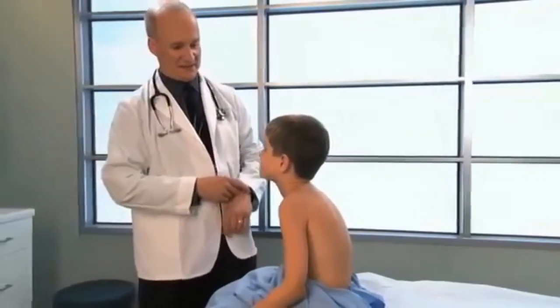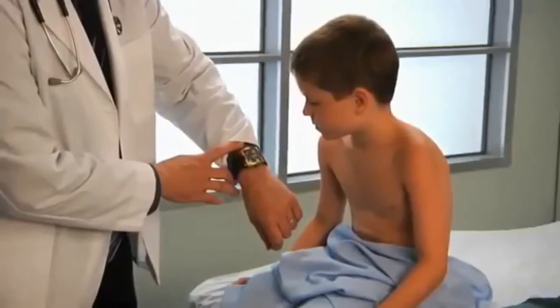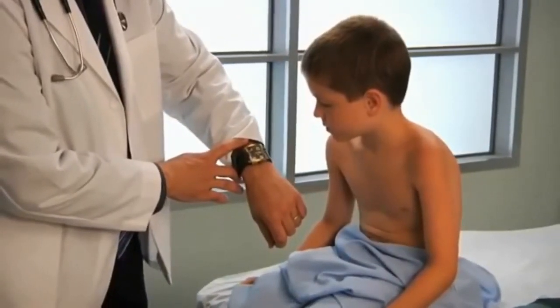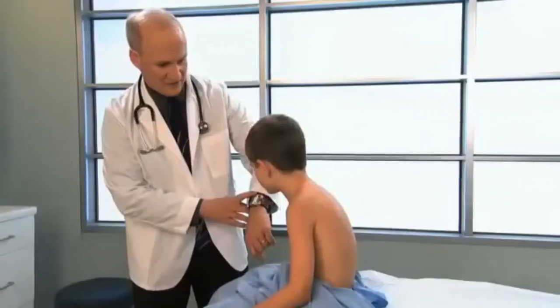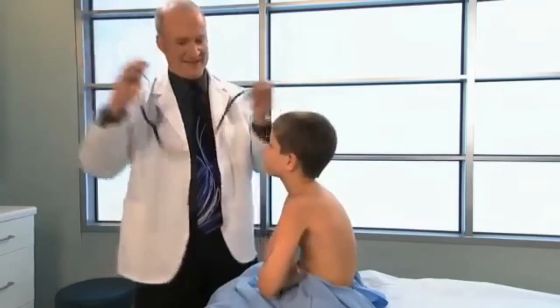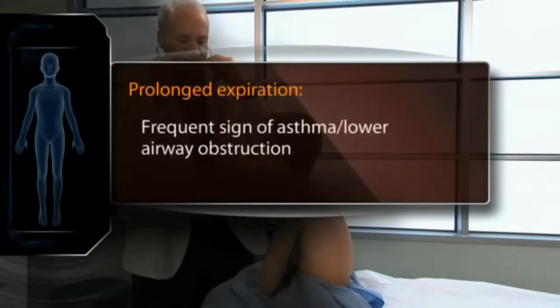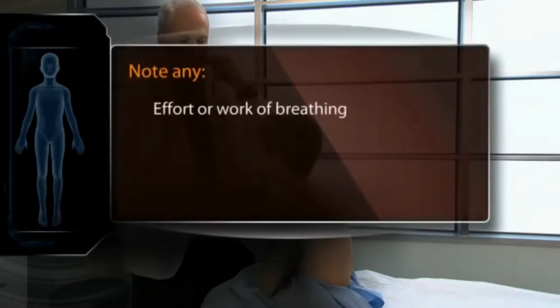As children age, the lung examination becomes similar to that for adults. Auscultation usually is easiest when a child barely notices. Carefully assess respirations and the pattern of breathing. An important tip is not to rush to the stethoscope, but rather to first observe the child carefully. Assess the relative proportion of time spent on inspiration versus expiration — the normal ratio is one-to-one. Prolonged inspirations or expirations are a clue to disease location. For example, prolonged expiration is a frequent sign of asthma or lower airway obstruction. Note any effort or work of breathing, including nasal flaring and grunting. Palpation, percussion, and auscultation achieve greater importance in a careful examination of the thorax and lungs.